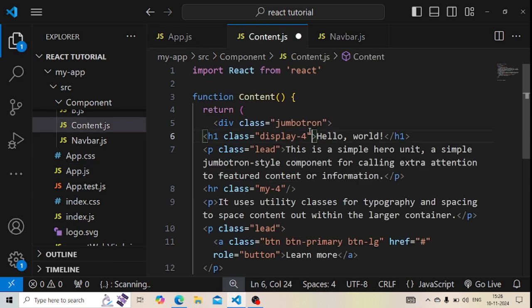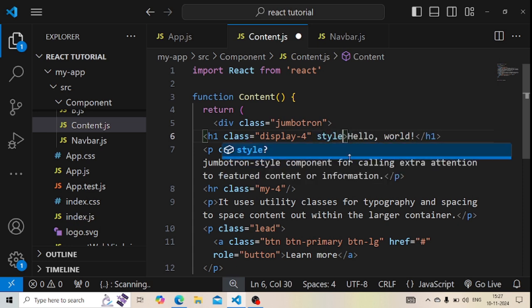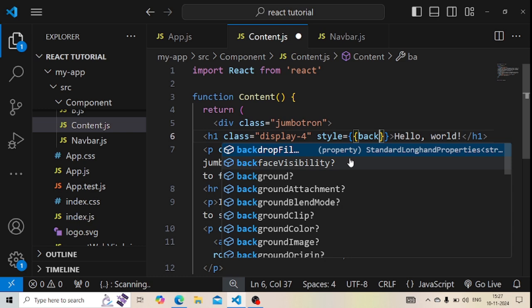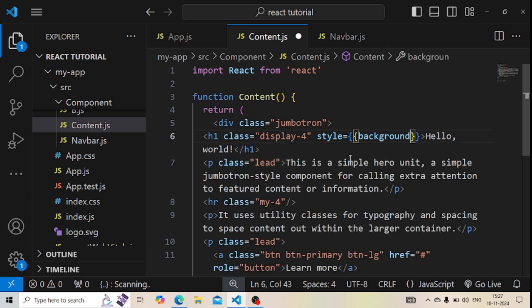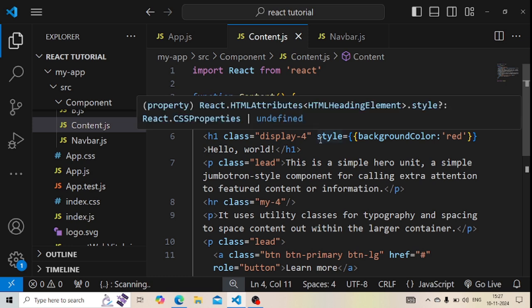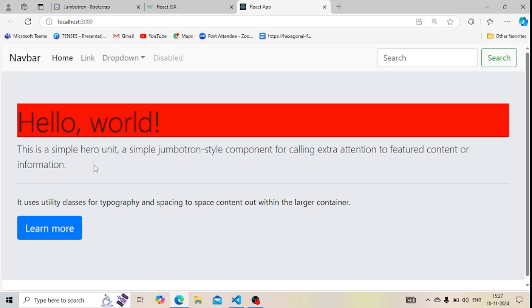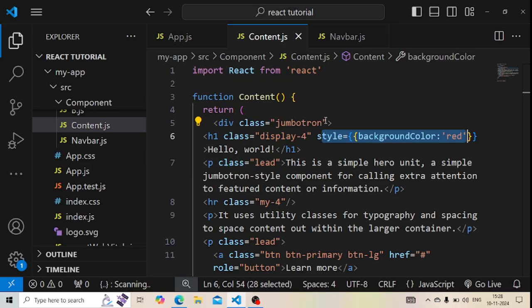Now let's say I want to add inline style to this h1 tag. I will simply write style equals. For adding the style in JSX, we have to follow the convention of a JavaScript object. The key has to be in camel case. Let's say I want to add the background color, so I'll write it in camel case, and the value should be in inverted commas. Let's say I want to add red. So now we have successfully written the inline CSS. Let's get back to the browser and check the final output. You can see we have successfully got the background color style. If we do not follow this convention, then we are going to get a style prop error.